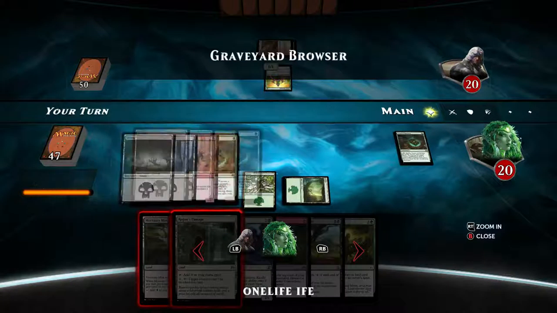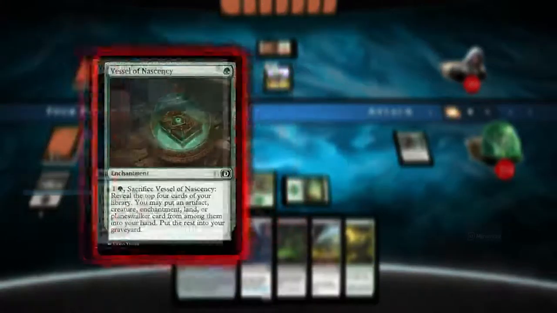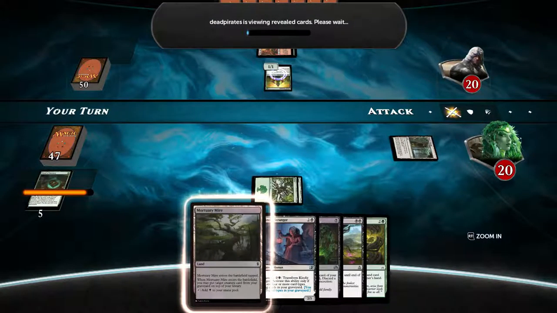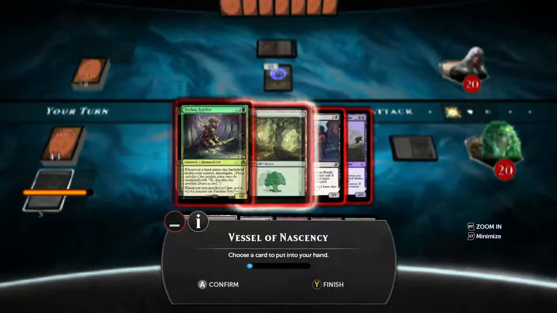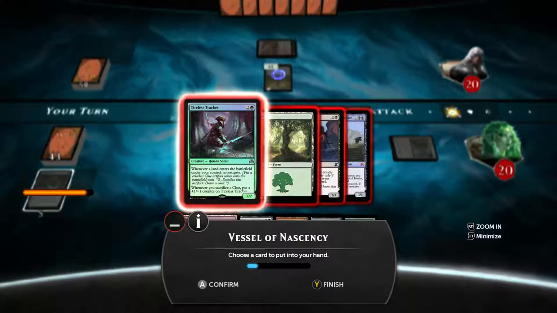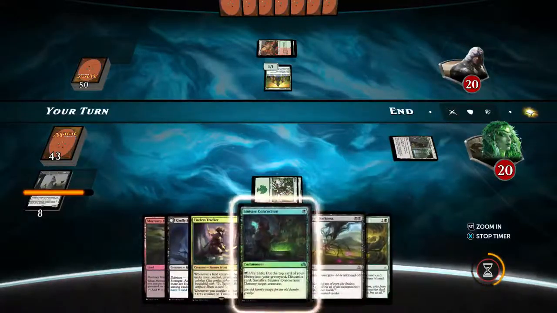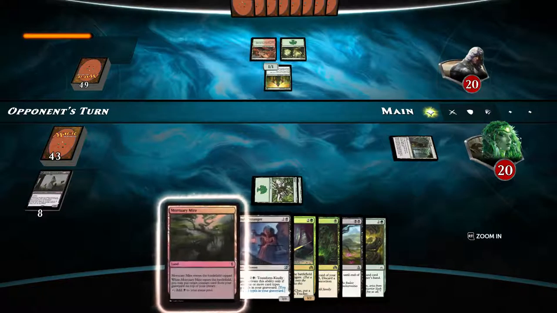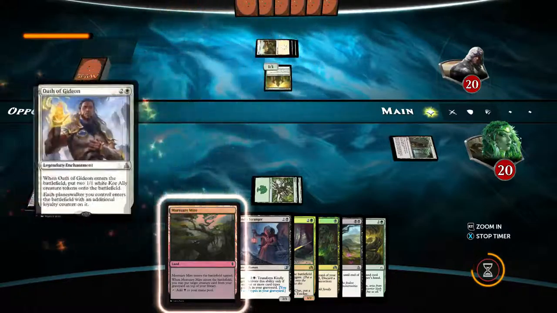I don't think there's any creature card I want in the graveyard now. We'll put the Vessel in the graveyard and we'll have a look at the next couple of cards. That's an interesting one. I will put Tireless Tracker into my hand because the other cards we cannot cast. So we almost have Delirium. We're up to three card types, which is pretty sweet. Oh, Oath of Gideon.